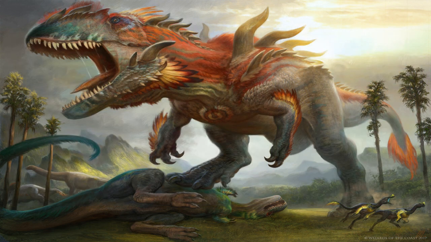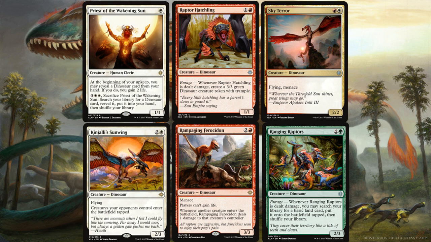Moving on from that, we have Priest of the Awakening Sun. During our upkeeps, we can reveal a dinosaur card from our hand, and we get to gain 2 life. Not too special, but we do get to pay 5 mana and sacrifice it and tutor up a dinosaur card. Tutors are always powerful in this format, especially when they synergize with a tribe.